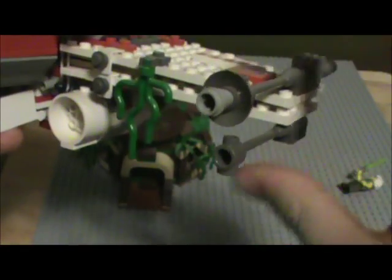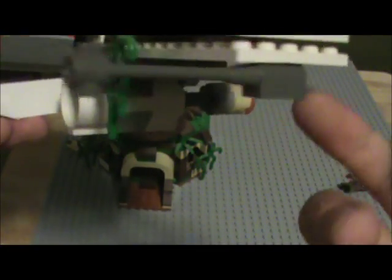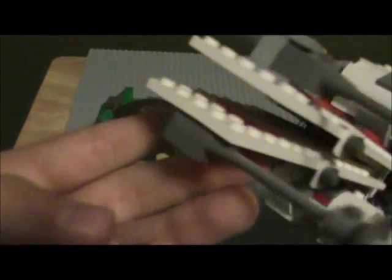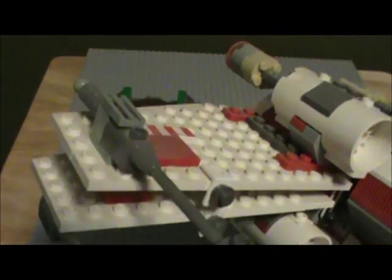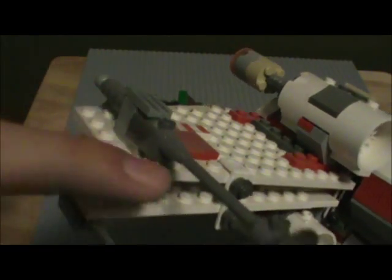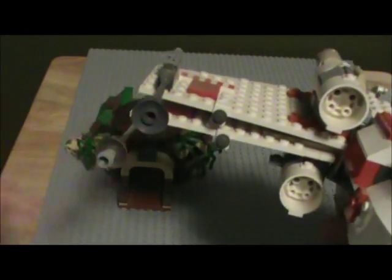Two go on either side, and they have a cone here. I just was missing a couple pieces on the bottom one, but I wanted to show you a complete version. And on the bottom here is what a complete bottom version would look like, just with a cone and the plate attached to it, and on top here another complete cannon minus the cone.